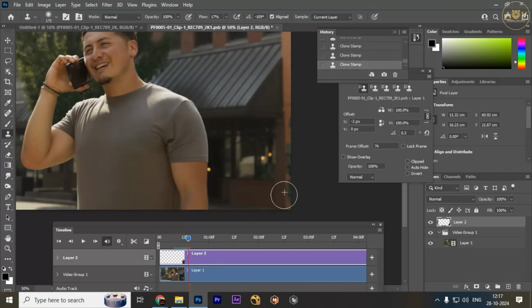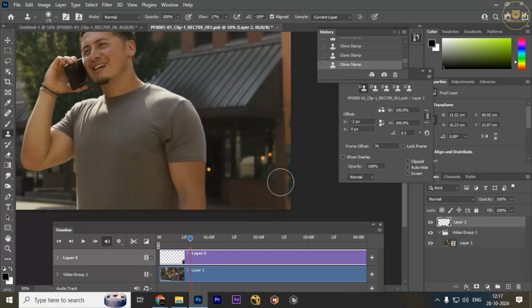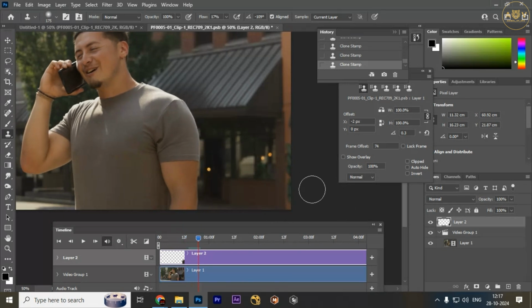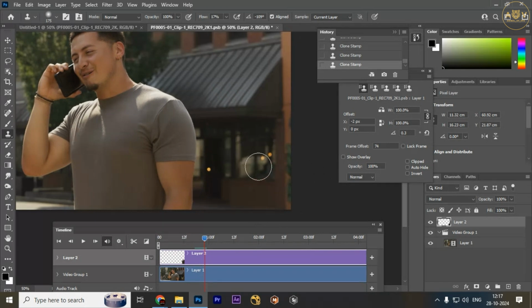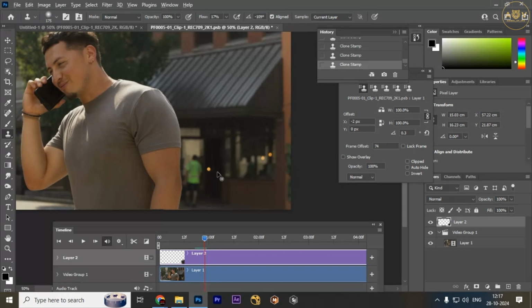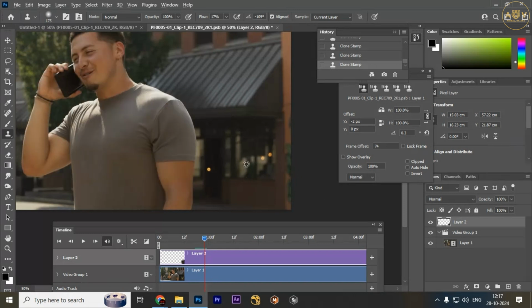So let's paint this out. Now I go to the next frame and basically it works fine. Okay, in this we have to paint. Just check properly. So basically F1. It's a static shot, so it doesn't have too much. Okay, see, there is a reflection in my reference frame. So what I will do is press Control Z here, make the brush smaller and remove it from this glass.